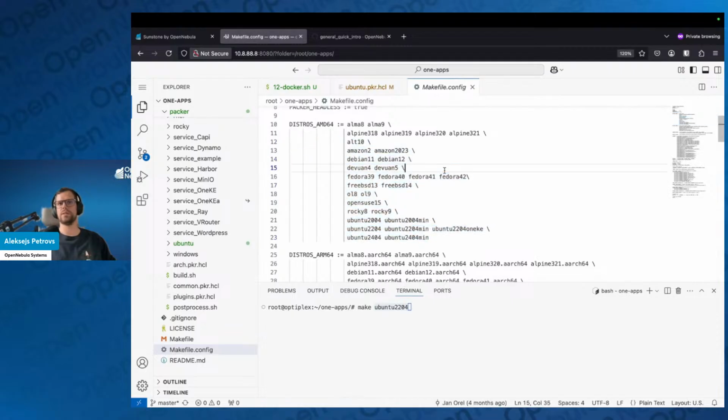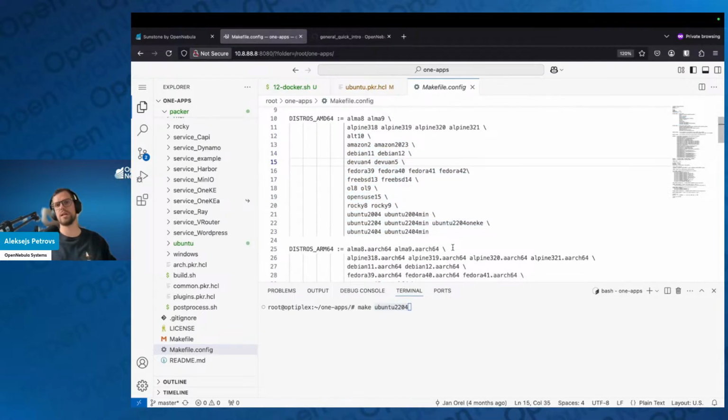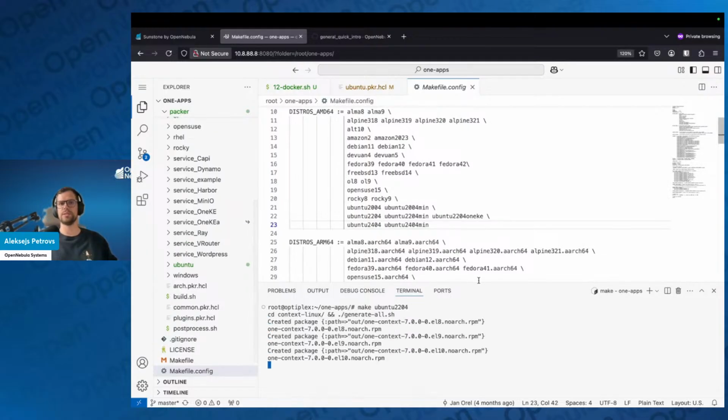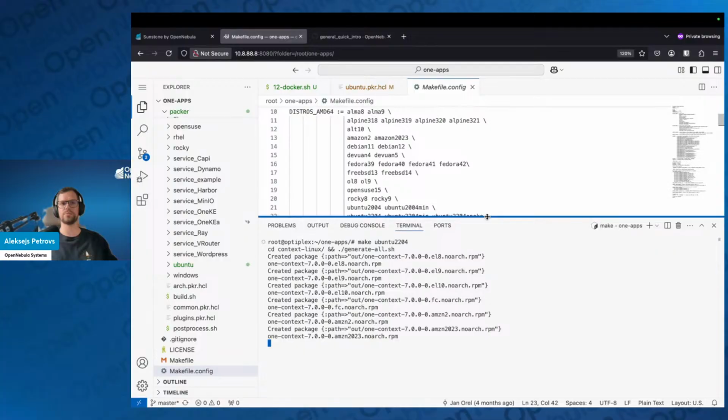These are the values that you can use, and if you are going to create your own services or your own specific images, then you will need to alter the makefile.config and add your image name so you can start the building process. So let's just run make Ubuntu 2204 and we'll see how it goes.